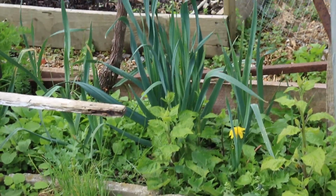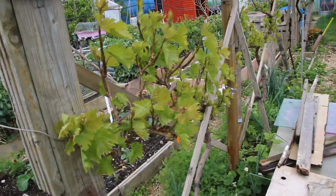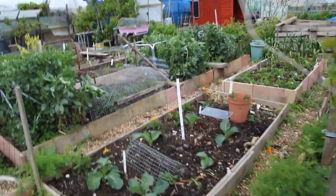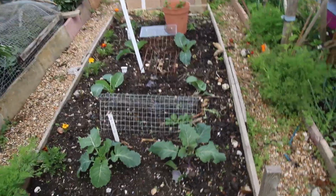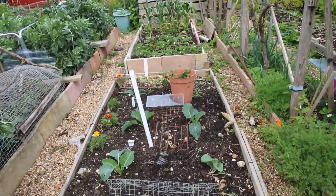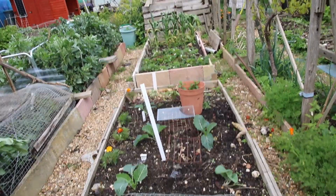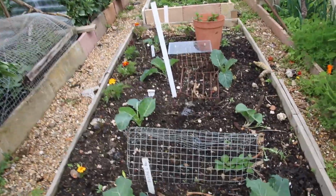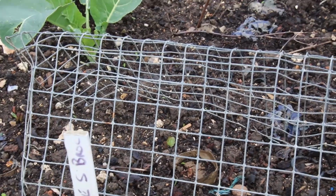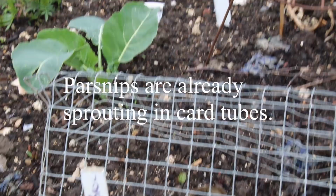Okay, so moving on, this is my Chardonnay and Cabernet. Once again, it's got grapes on it, it's looking good. So move on, this is my brassica bed, and I've put in two purple sprouting, two all-year-round cauliflowers, two cabbages. And then in between them, I don't know if you can make out what I've got there, I've put in a parsnip in a tube, and I've just put four of those through. They're toilet roll tubes, just to give it a go.